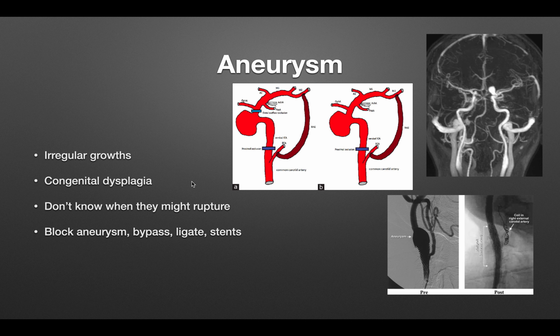And these are bad because you really can't tell. There's not really any signs until they've ruptured, or you've just happened to have a head MRI. But they do show up quite well. Like, here's a big old aneurysm right here. There are ways to treat it. You can ligate the aneurysm by putting a coil in to kind of burn it away. You can also use some kind of chemicals to ligate it, and usually there's some kind of bypass that occurs that is used to treat this.